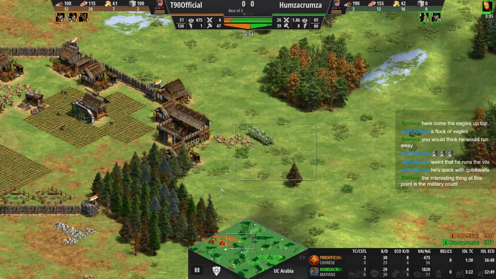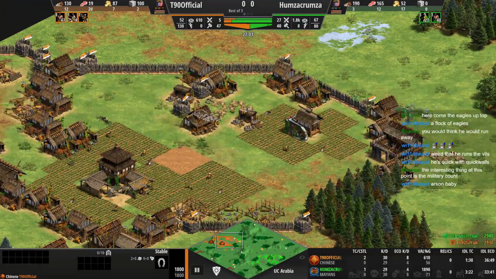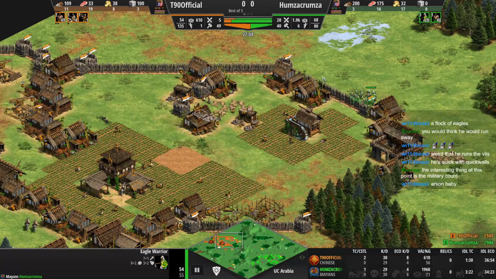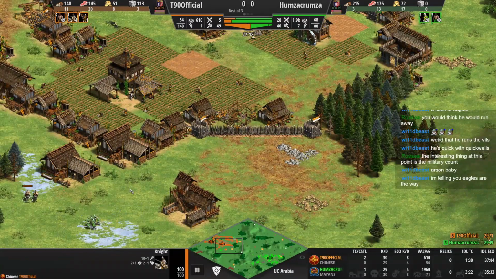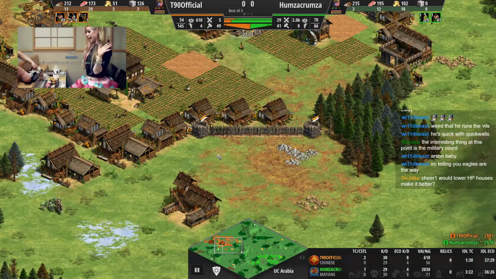Yep, Humza's got a lot of army. T90 though, I mean, you gotta double these. It's more like 10 to 28 because they do have more HP. They cost more though. Ding ding ding, thanks for the bids.